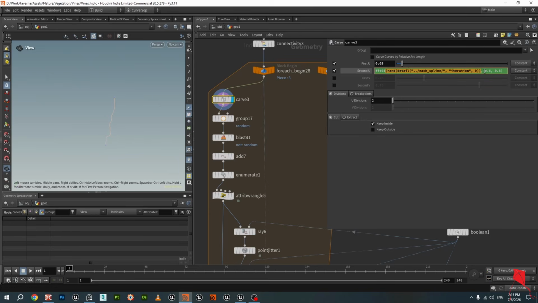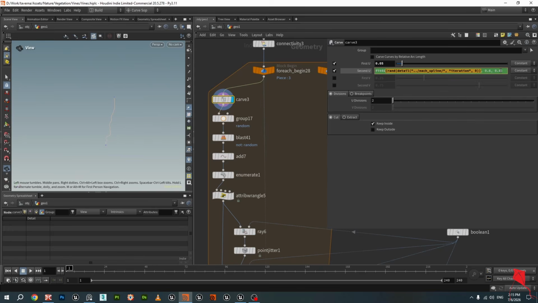So 0 becomes 0.6, 1 becomes 0.8, and this node returns me a value between 0.6 and 0.8, and it's like a bell curve. So mostly your numbers will be somewhere in the middle, somewhere around 0.7.